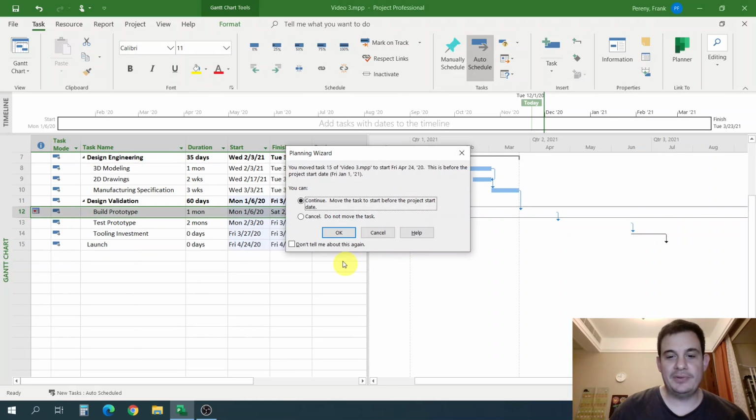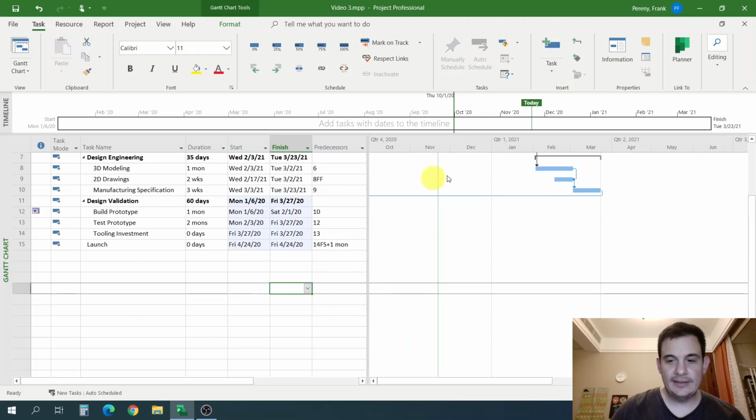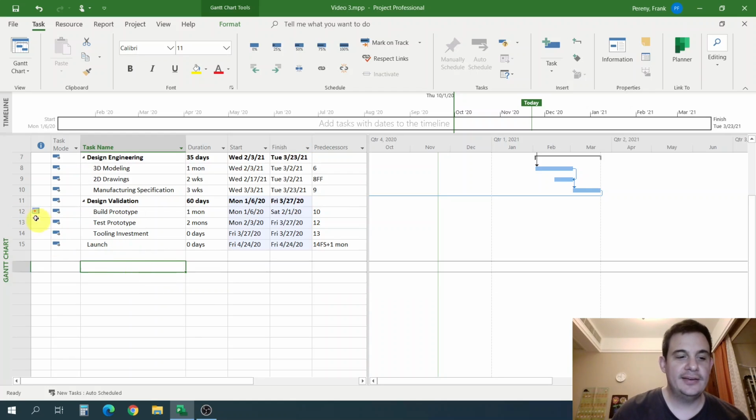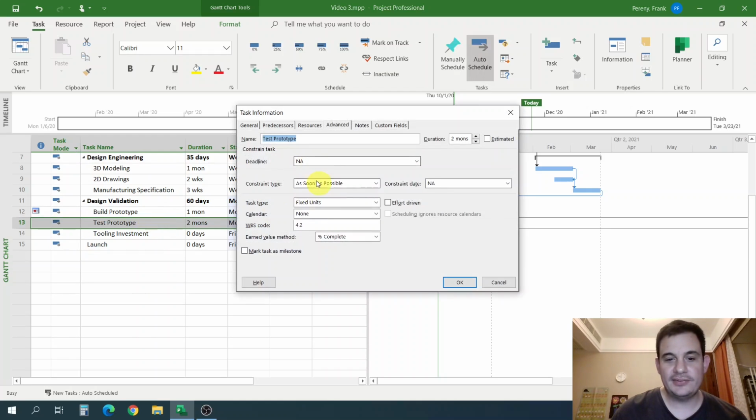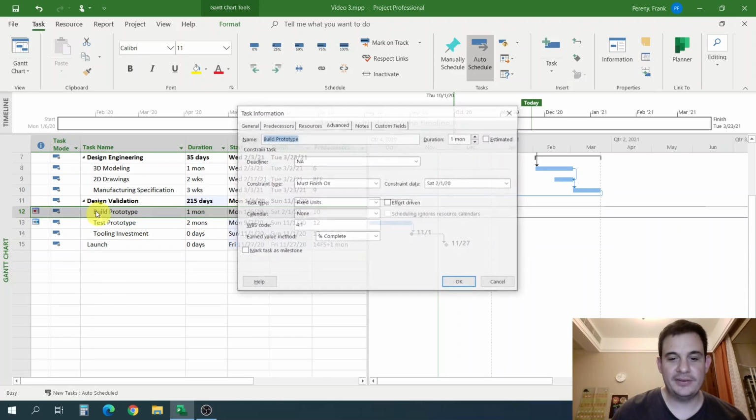Okay, now let's look at what happens when I do that. So it totally broke my project plan because now those tasks happen way in the past and everything is broken now. Project can't do anything about it. This is like a hard constraint that I've set that the project file has no control over. And if you look, we actually have a similar but a slightly different icon. So let me put another constraint on just so you can see the difference. So there's the finish no earlier than constraint, right?